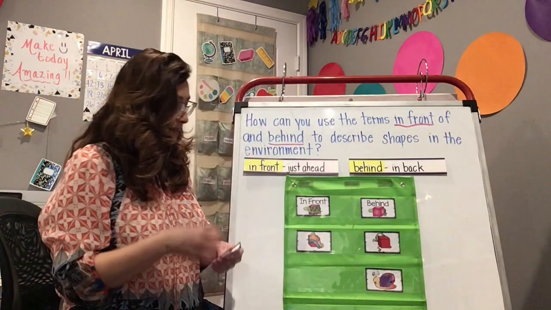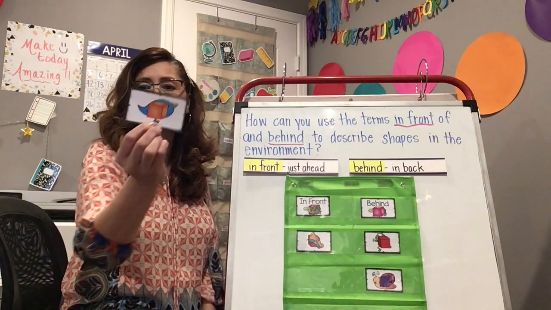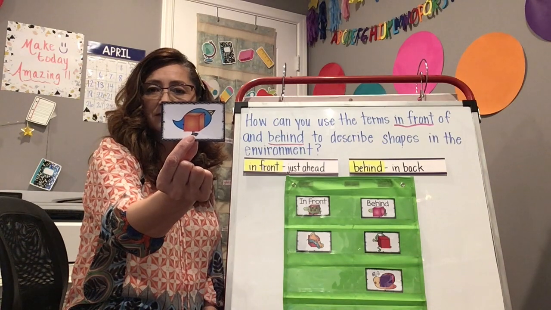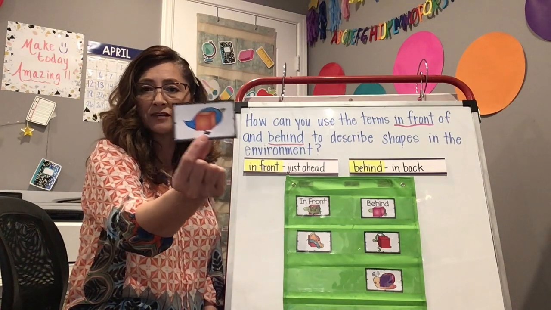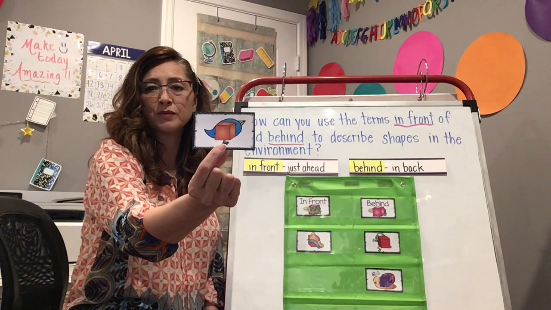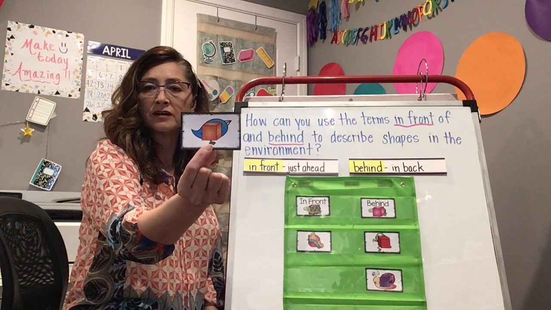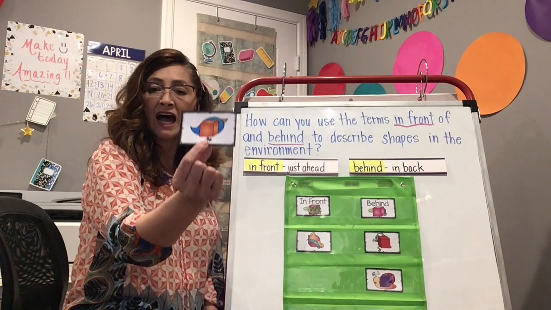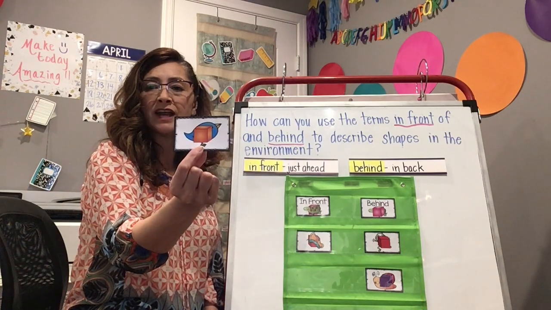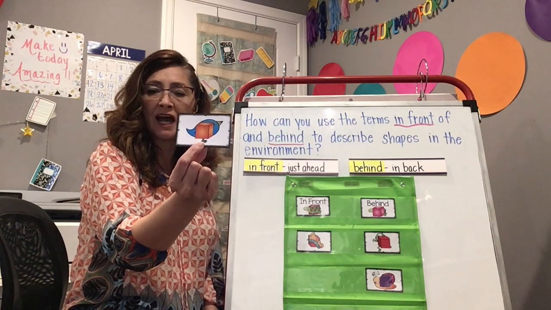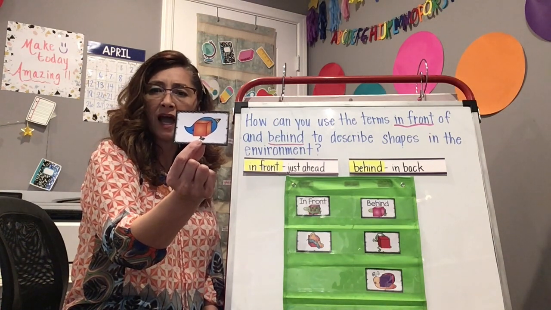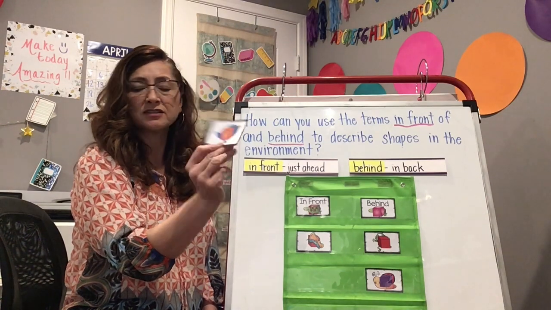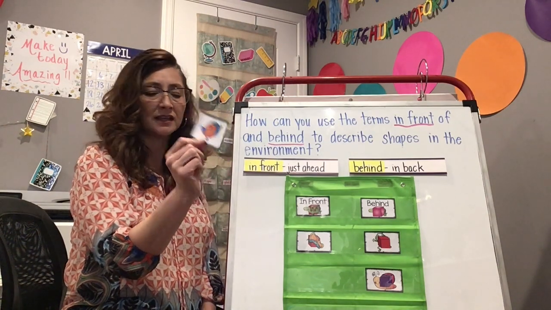Now, let's take a look at this picture. Where is the animal now? First of all, what animal is it? Can you tell? That's right, that's a bird. Now, where is the bird? That's right, the bird is behind the orange cube. How do you know that the bird is behind? That's right, because there's a part of the bird that we can't see.